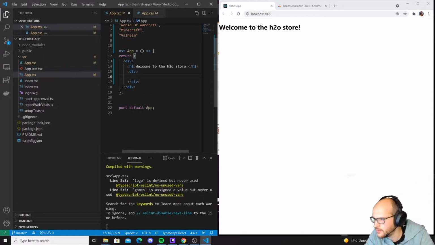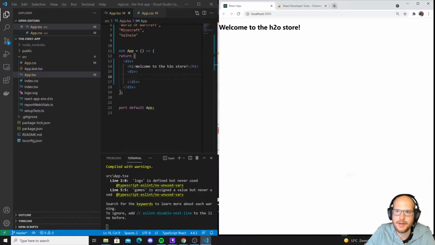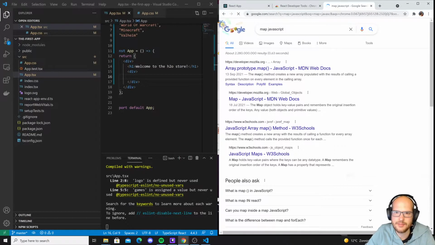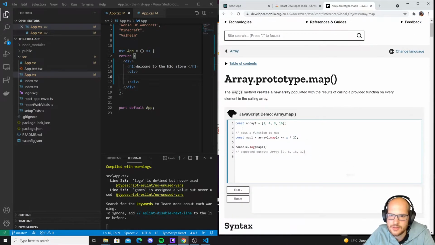And actually, what we're going to do now, we're going to use the map function on the array. I'm not sure if you know what a map does. I can look it up. Maybe I can explain it like that. You put map JavaScript, and it's explained here. We have an array with some numbers, 1, 4, 9, 16. And the map function, what does it do? You can pass it a function, and for every element, it will return another one. So it actually maps every element to another one in another array.